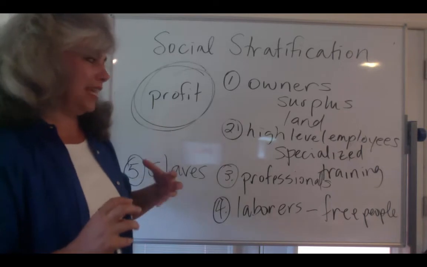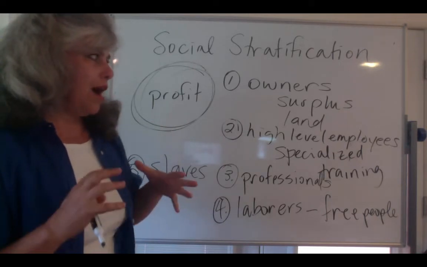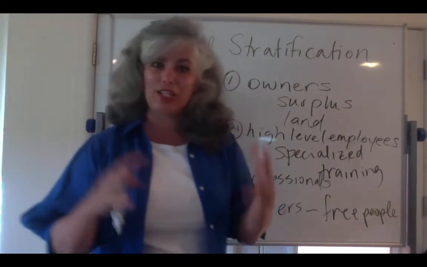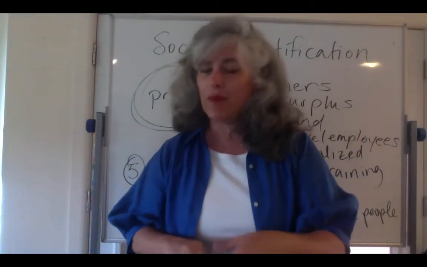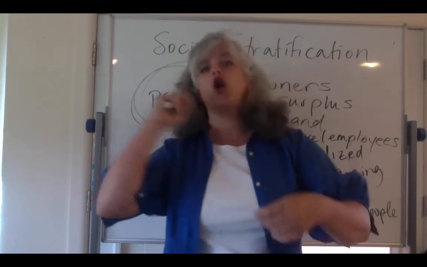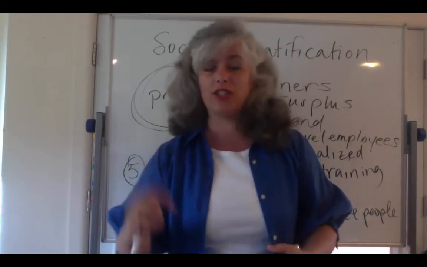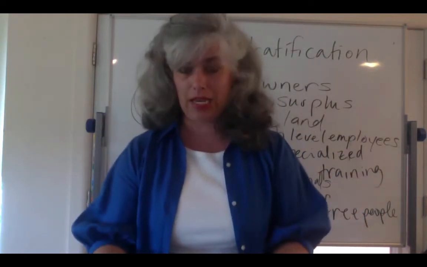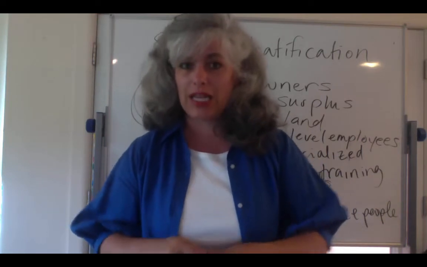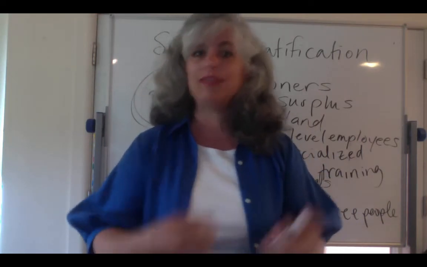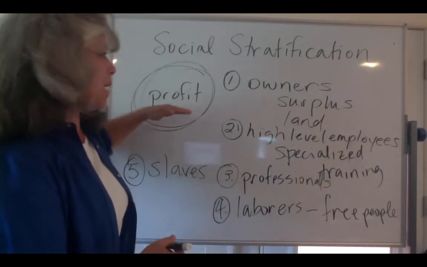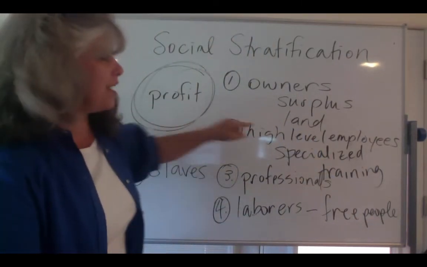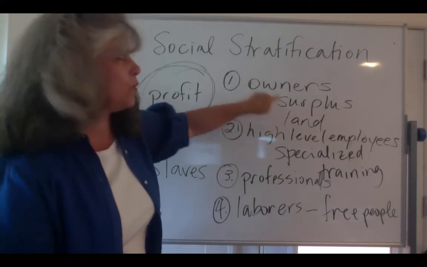And so this is a major situation that changed the world. This is why we use the word revolution, because revolution means you're spinning around. You are making an about face. You are completely changing something. Social stratification came about because agriculture enabled people to have a surplus. The surplus made profits possible. Therefore, land became something that was owned.